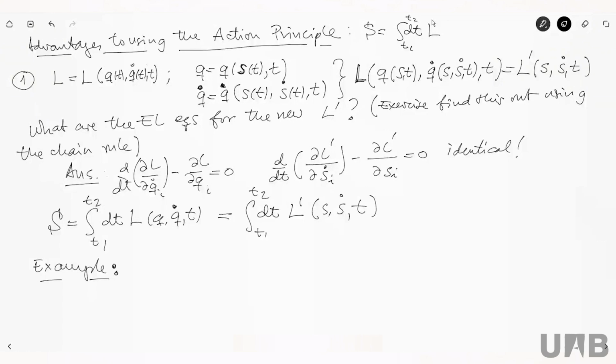Okay, yes. Also, for instance, planetary motion, right? A particle of mass m moving on a plane under a central potential. That's planetary motion. That's a simple one, right? You have a particle of mass m moving in a plane under a central potential, a potential that we can think of like 1 over r or something like this. Okay, so now you write down your Lagrangian. What are the coordinates that you choose?